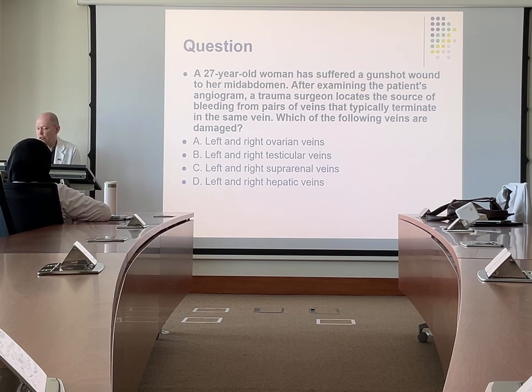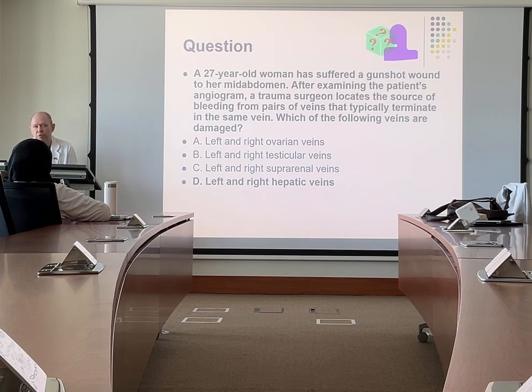Right. Are you sure? That's correct. Now, why is that? What is this question all about? This question is built upon what? On the fact that the venous distribution in the posterior wall is a little bit different compared to the rest of the body. The difference is that most of the veins do not join the IVC directly, but rather the left renal vein, right? So, the left and right ovarian veins, what happened to them? Why are they not joined to the same vein?